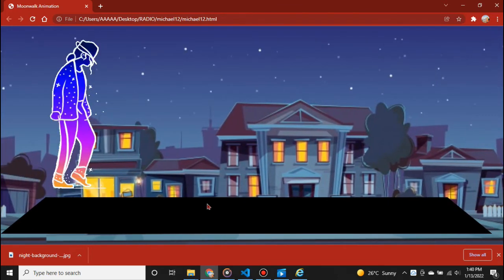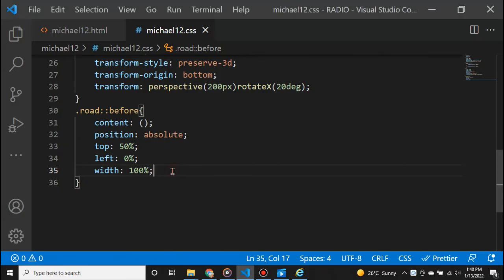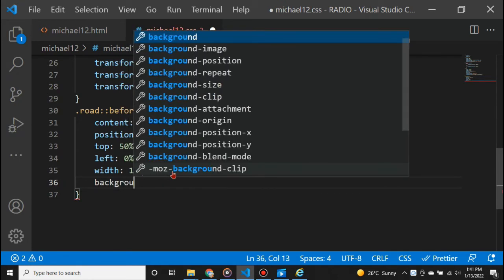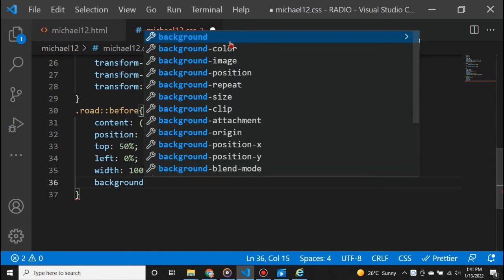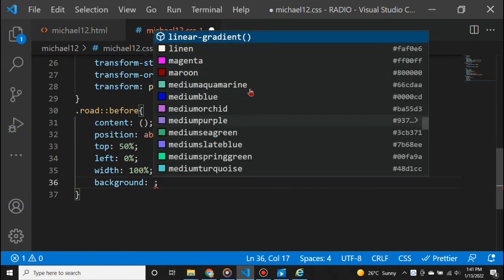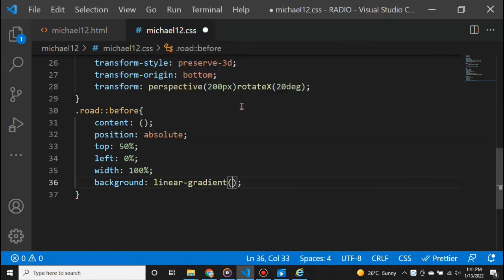Okay, so go to our editor here. We're done with the top left width. So I'm going to the background. Which background? I'll make it a linear gradient, whereby I'll make it 90 degrees.